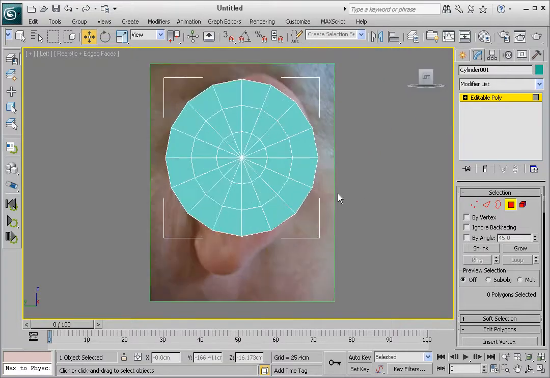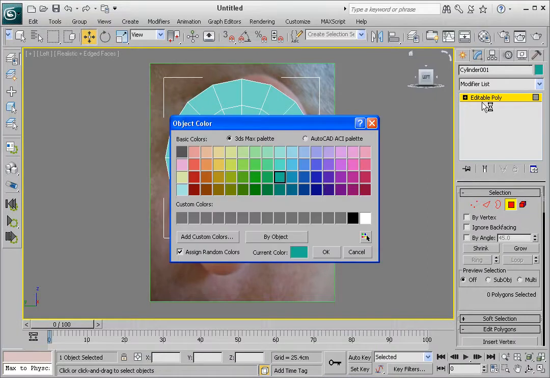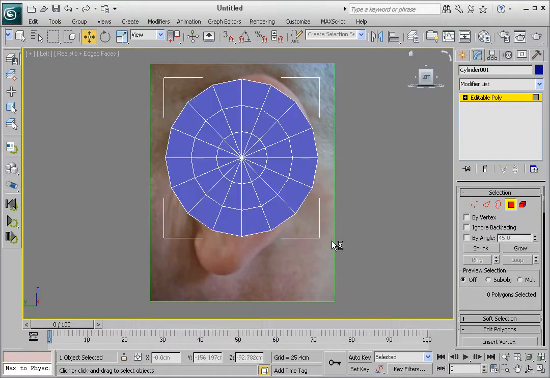Alright, so now from the left view, you can hit Alt X and go into transparency mode, but this to me still leaves something to be desired because it sort of obscures the image plane a little bit. So here's what I prefer to do. I'm going to get out of transparency mode. First of all, I'm going to make this a darker color too.